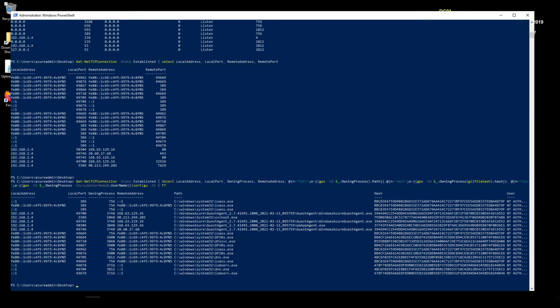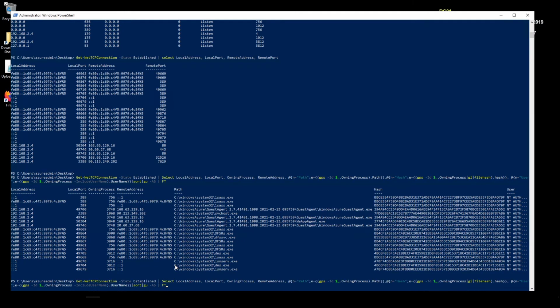This is great. Now, all we need to do is export this data in a CSV format and then get this data into Sentinel. I have actually used this method in a previous video, so feel free to go check that one out. What we're going to do here is get rid of Format-Table because that wrecks the formatting. We're going to go Export-CSV, and then osinfo.csv and then -NoTypeInformation.